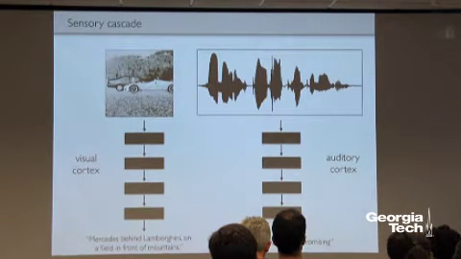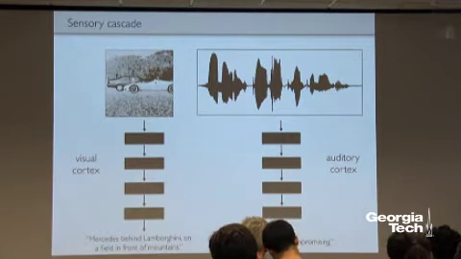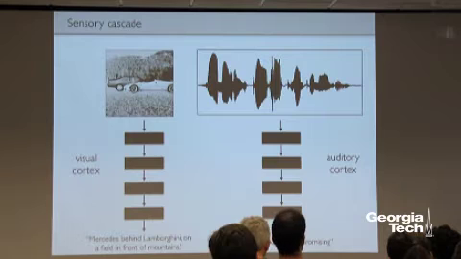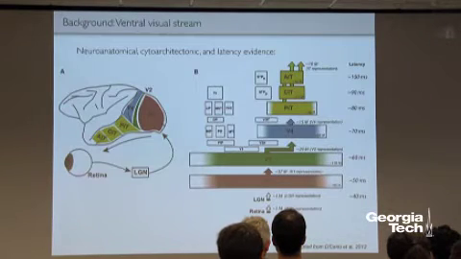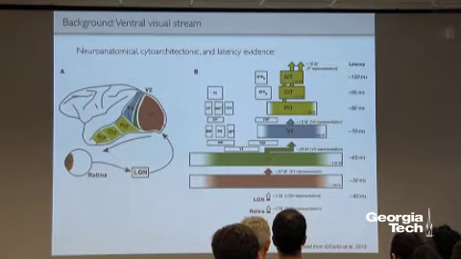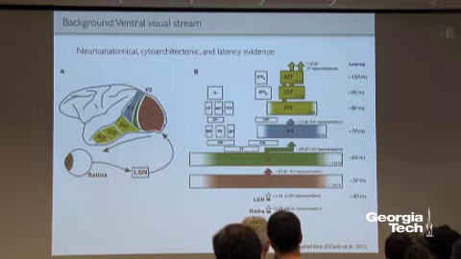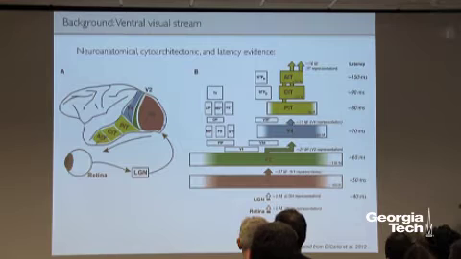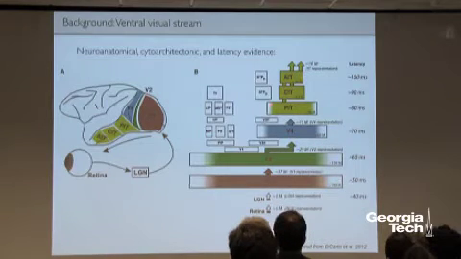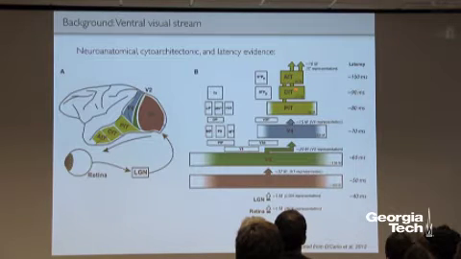There's a series of fairly simple operations, but that nonetheless, when put in series, do this very complicated, nonlinear untangling. Okay, now, putting a bunch of neuroanatomical, cytoarchitectonic, and latency evidence together, what you see in the visual system, this is the ventral visual stream, and in particular, this is this idea that a lot of object recognition and other higher level visual behaviors may be readoutable here, roughly at the top of this sequence of processing, where maybe each stage is roughly 10 milliseconds after you get into cortex.